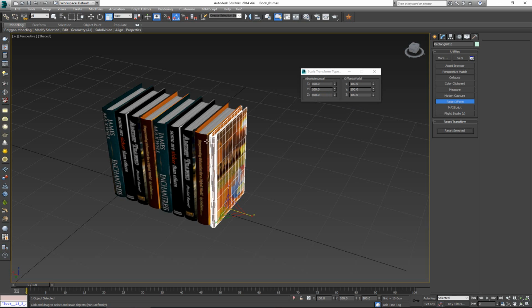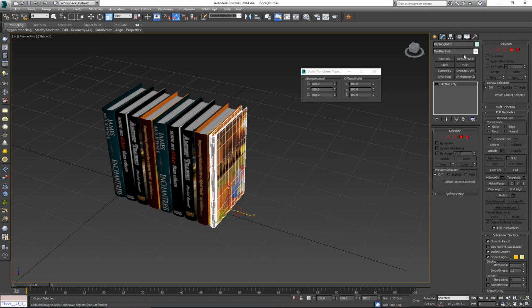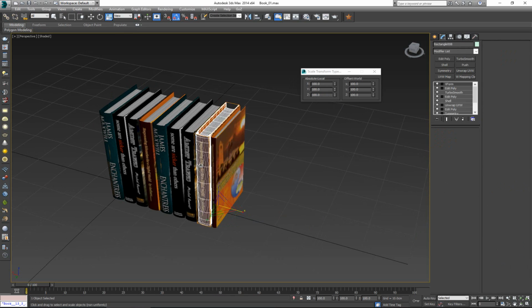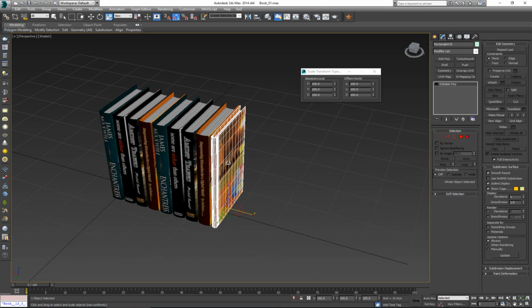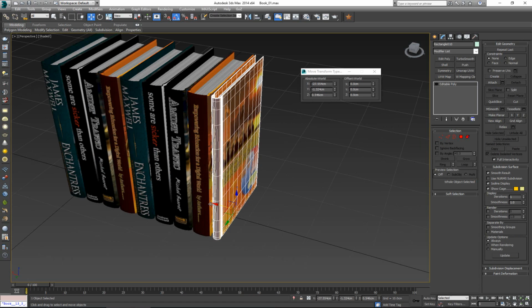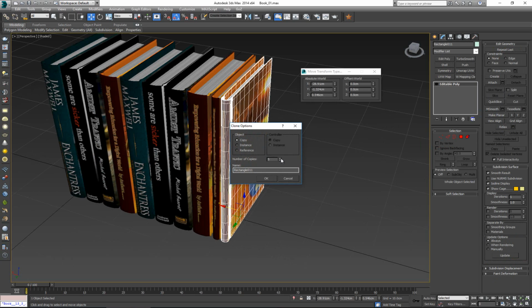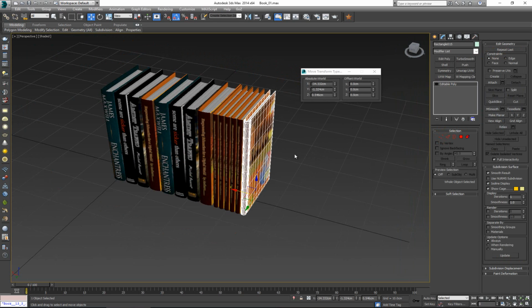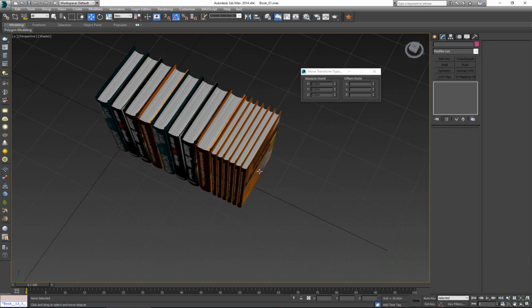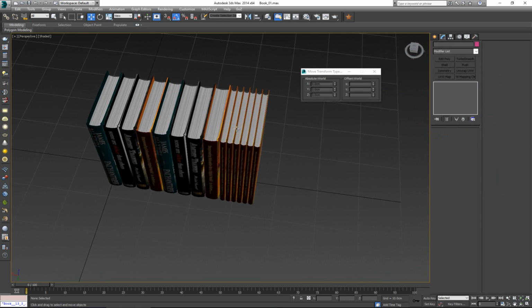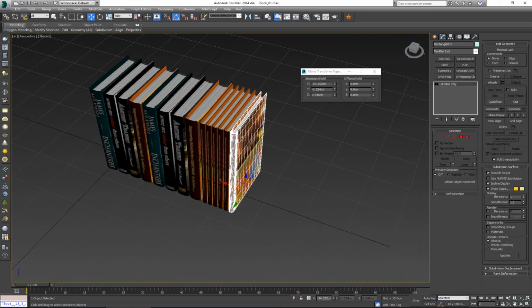So now once we have all of this done, I'm going to right click on this and convert to an Editable Poly. That is going to collapse it. Otherwise, you're going to have the XForm standing here as an extra modifier. So for this, I'm at 100, so no problems with the scaling. Hold down Shift, drag it outwards and make another 5 or so copies. The more you have, the better it is going to be for you, because the script that we're going to use later on is going to have more to choose from.